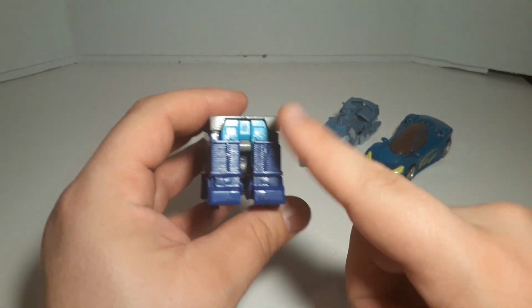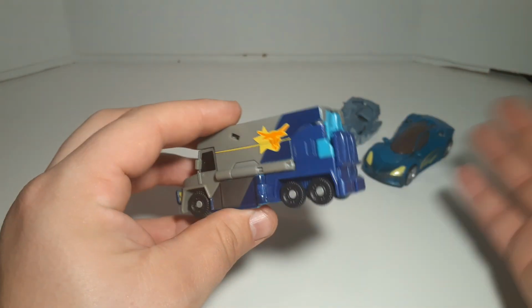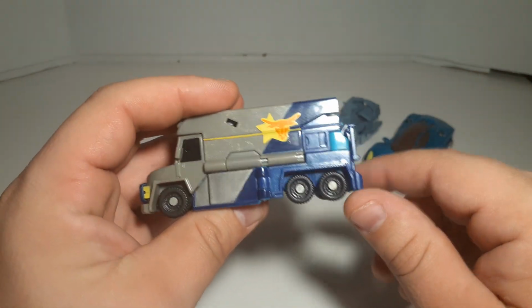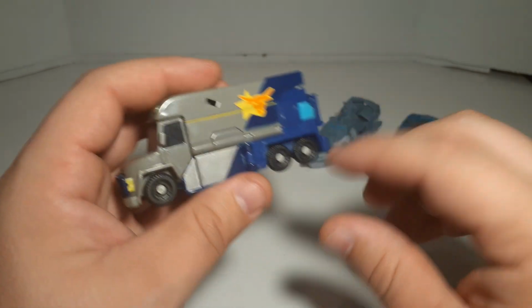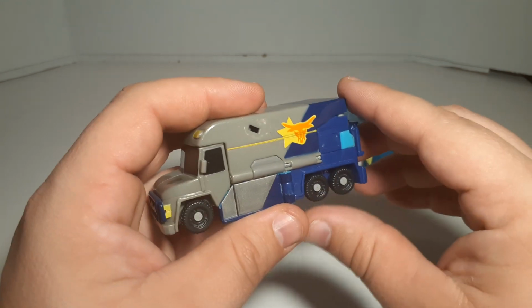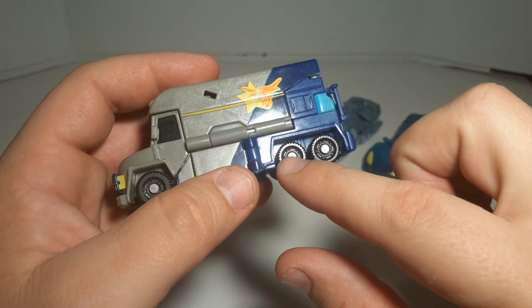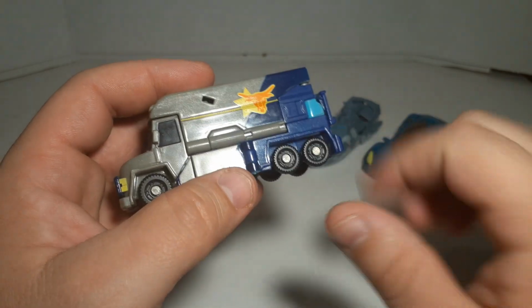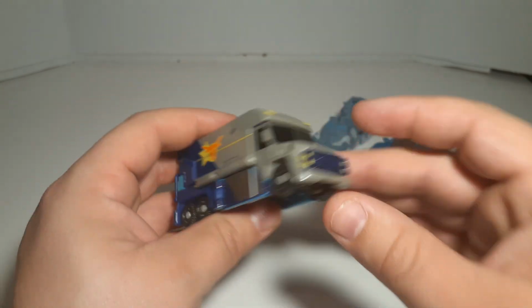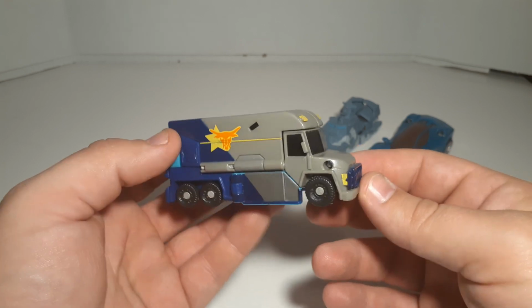Coming around to the back, you can't really tell where the doors would be, like for deliveries or whatever. He's got these little inlaid side panel detailing right here. I'm not really sure what these would be. Coming down to the tires, you guys will notice that even with as small as this figure is, they were able to incorporate the detailing on the tread pattern and stuff like that. Even has the rim design. And then, of course, he's got the windows and everything, and he's got this big brush guard on the front. Overall, I think it's a pretty good design.